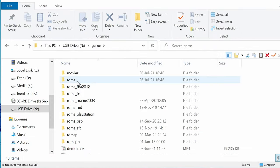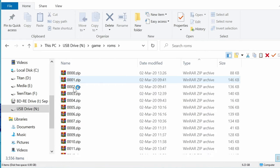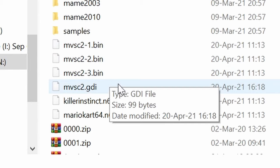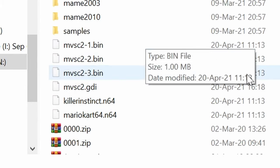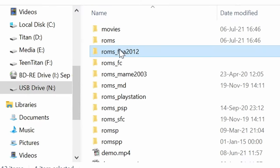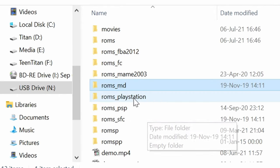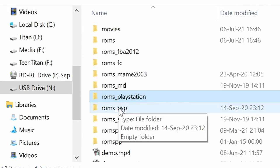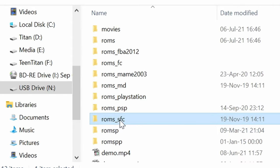We have 7GB free. The games are in the ROMs folder here. At the top we can see the Marvel vs. Capcom 2 files, the bins and the GDI, and the two N64 games. The only way of adding any Dreamcast or N64 game is to switch out these files. FBA 2012 is for Final Burn Alpha, FC is for your Nintendo games, MAME 2003 is for MAME 0.78, Mega Drive, PlayStation, PSP, and SFC for Super Nintendo.